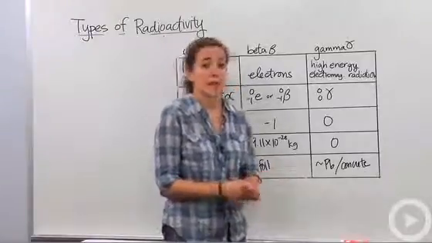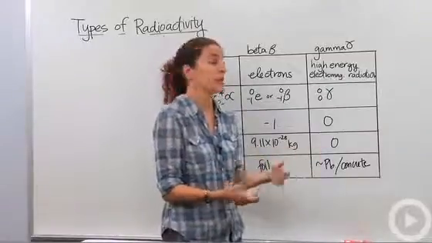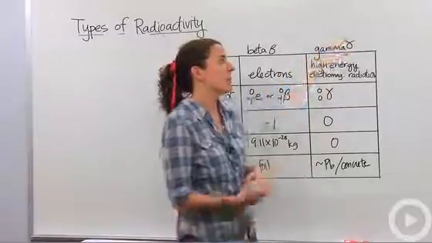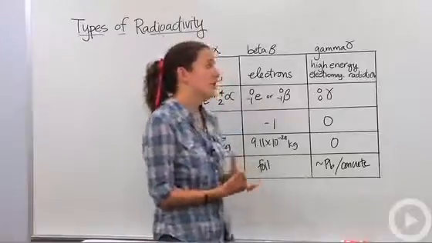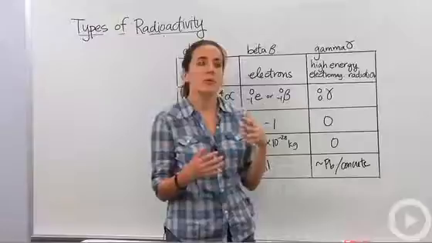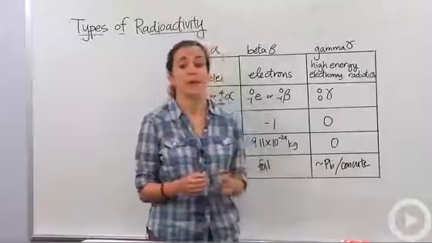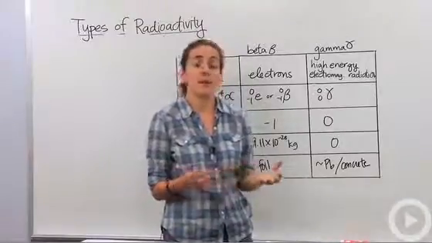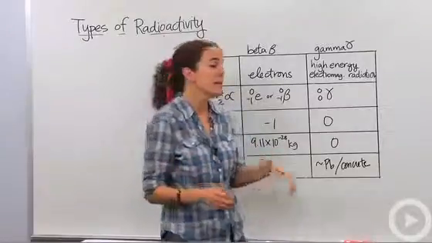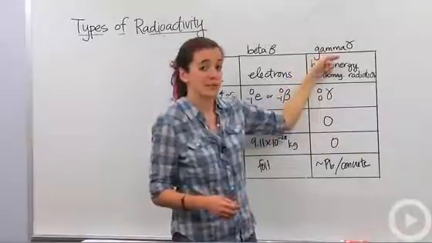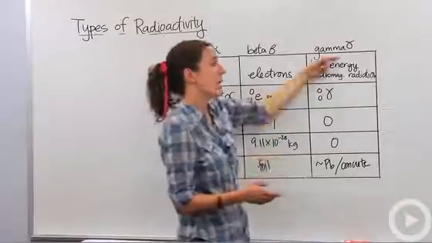The most dangerous kind of radiation that's going to be emitted from radioactive materials or nuclear reactions are gamma rays. The symbol for gamma looks like a sideways alpha. This is high energy electromagnetic radiation. Think of something along the lines of X-rays, which are also electromagnetic radiation. It's actually more intense than X-rays. When you get your X-ray at the dentist and they make you put an apron on, that lead blocks those X-rays. Gamma rays have more penetrating power than X-rays and can penetrate through that lead. Some of it can. So it's really, really dangerous for us.